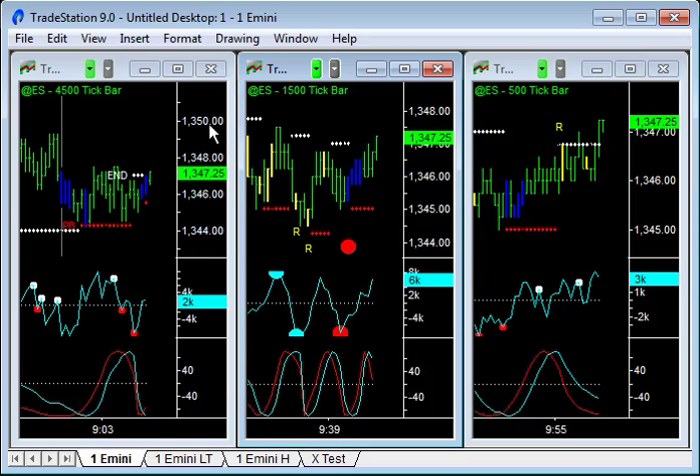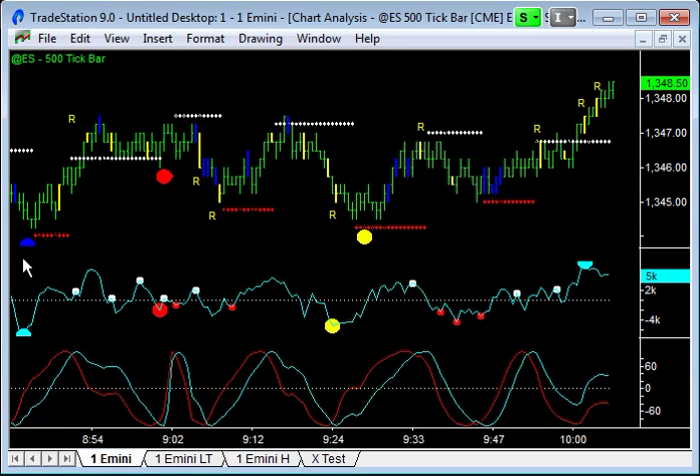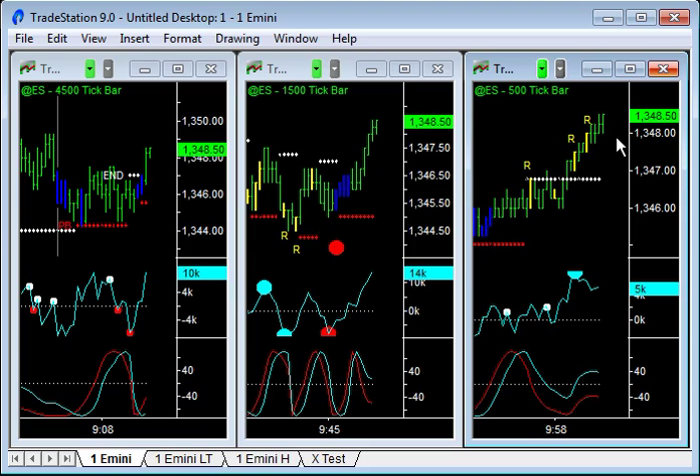Looking for pullback to end of trend here. Exhaustion buying targets at 15.25 — could get there. We've broken up to 48.50 now, which is good. We've got 14,000 on better momentum — it's a big reading, but we'll have exhaustion buying at some point. No blue professional bars up here; it's Rambo patterns at the moment. Exhaustion buying signal on the 500. So this thing wasn't going to be over until we see something like that on the upside. But we've got to make pullback to end of trend on the 500. I'm just hoping that between now and 50 we can keep it a solid move without much retrace. This is big in terms of reading, so we might have just a little bit of softening come in and professionals pick it up.